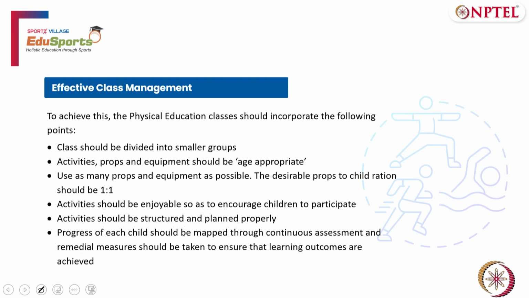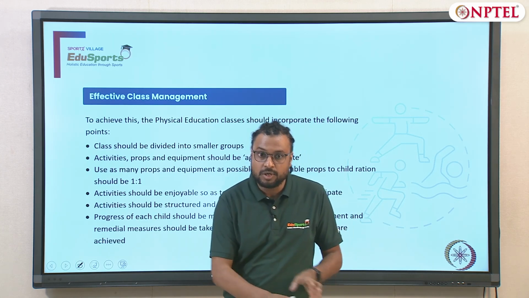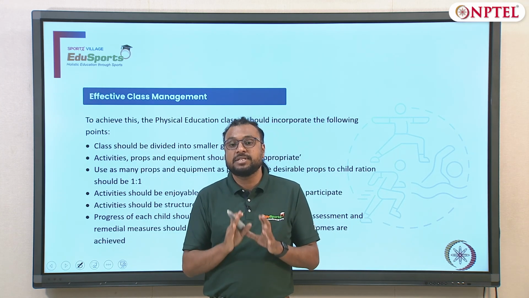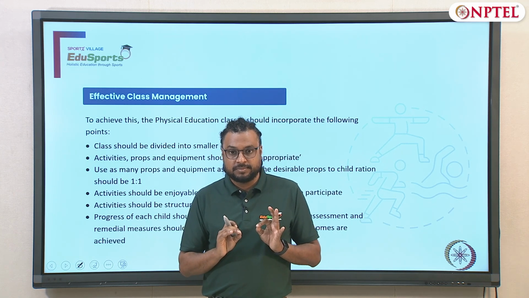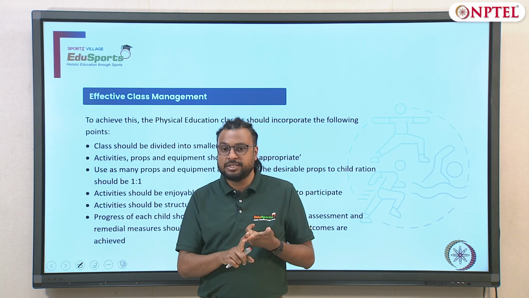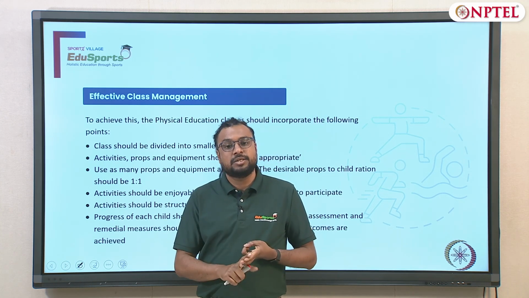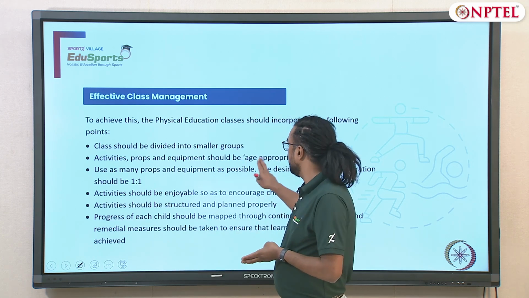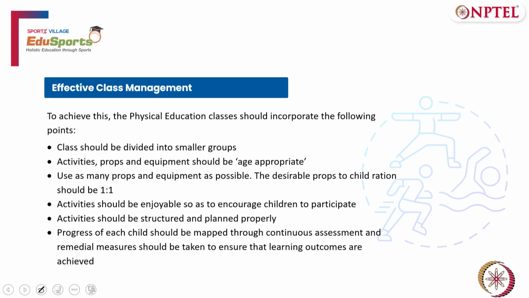Again, another very important part is in any age group, okay, whether it's 3-year-old or a 20-year-old, the activities will have to be age appropriate. 3 things very important. Why age appropriate? Minimizes injury, retains the interest, skills are learned properly. Okay, the activities will have to be age appropriate. Use as many props as possible, like I discussed, right.